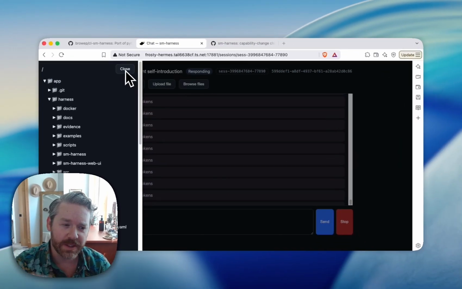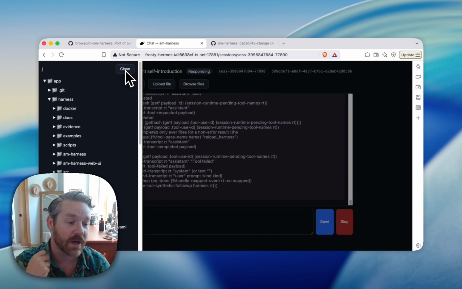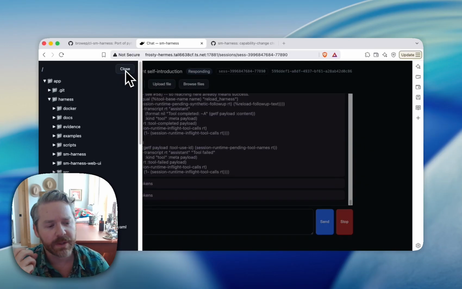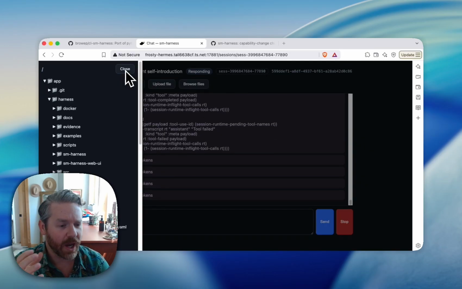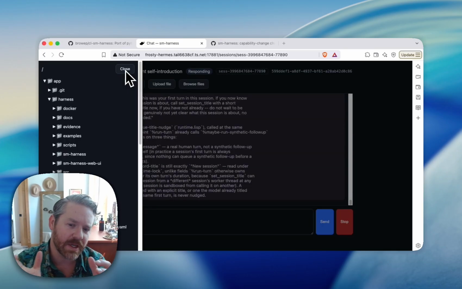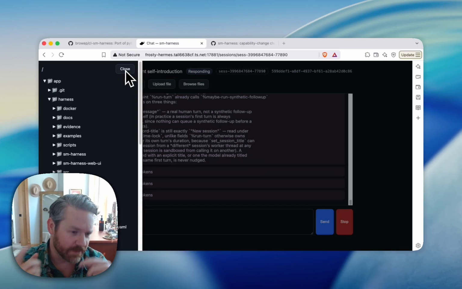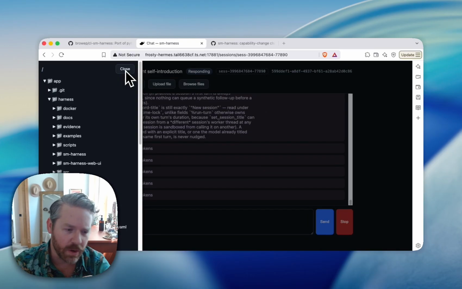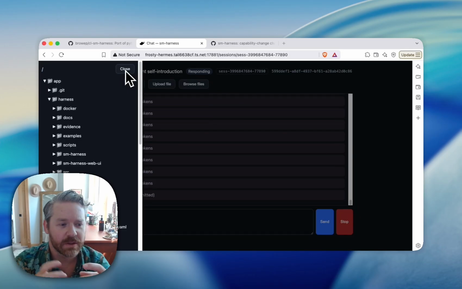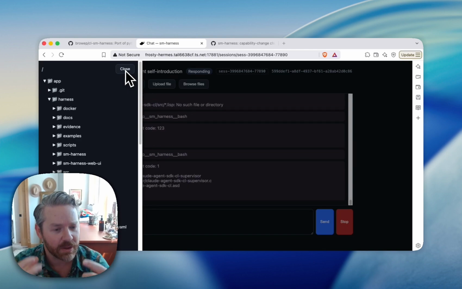So this left side here, this little window, was built in SM Harness. I just gave it a prompt that says update your own UI to do that. And what it did in that situation was it built a child process with those changes, loaded up another Common Lisp runtime and SBCL runtime, and then interacted with the harness, a new version of itself. It sent messages, saw how it worked, clicked on the UI, and then came back and said, okay, it's good, copied those changes or returned them, reloaded itself and said, I'm done. And then in that same session, I could go and look at that.